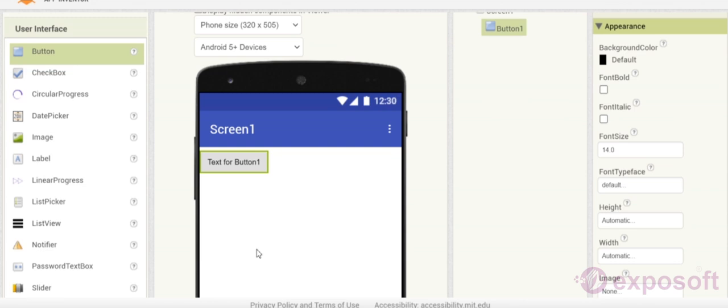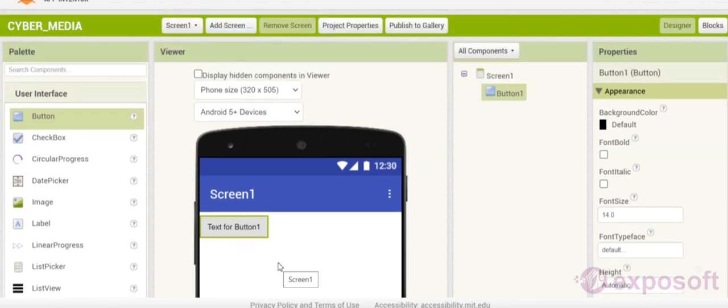Next is testing the app. App Inventor allows us to test our app while creating. So as to test your app, connect your Android device and download MIT AI2 Companion. For that, you have to click on the Connect menu, which is given here.